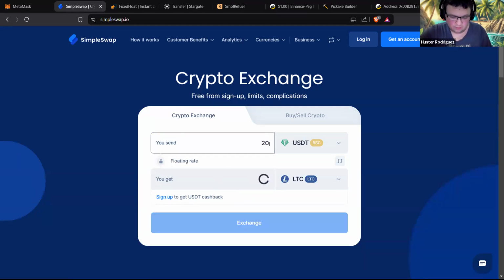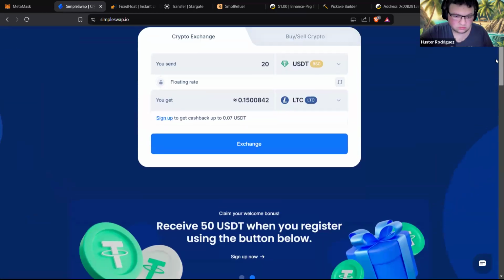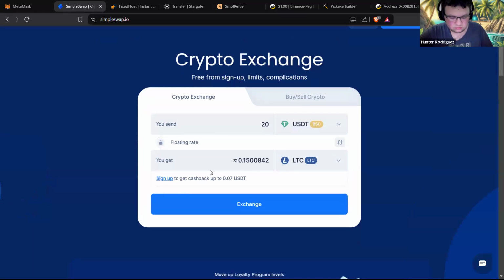And I'm going to swap 20 USDT over. And you see that gives me a quote for 0.15 LTC. So I'll go ahead and hit the exchange button.